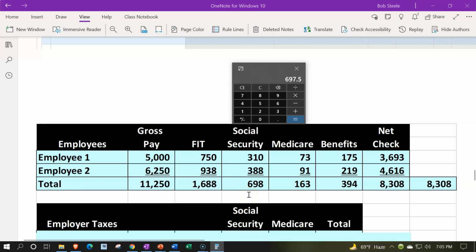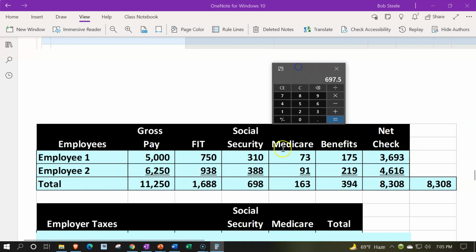You can't do that all the way across because there could be a cap, and they're making that more complicated too with the changes to the law, but that's kind of nice that you can give that double check to some degree at least. And then here we have the same thing because it's more of a flat tax. I could take the total number 11,250 times the 0.0145 to get the total here. You can't do that with the FIT because it's way too complicated and we're dependent on other factors to do that. So it is what it is. Whatever we had to deduct, we deducted. And then we've got the benefits here, and then the net check.